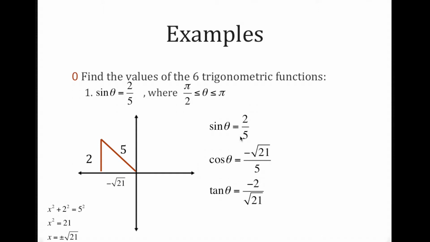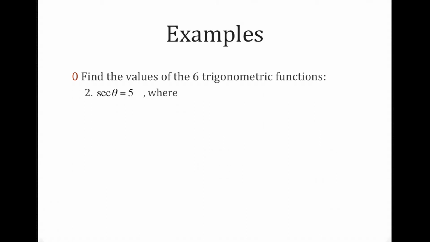Now my reciprocal trig functions are pretty straightforward. I take my 2/5, I flip it. My negative radical 21 over 5, and I flip it. Again, with the negative, I keep it upstairs just out of habit. Cotangent, I just flip it, negative radical 21 over 2. Now I could use the same thing. I could use my r over y, my r over x, and my x over y here. Either way, these work if I just take the reciprocals directly from here or just use those functions I've defined earlier. We should look at another example.